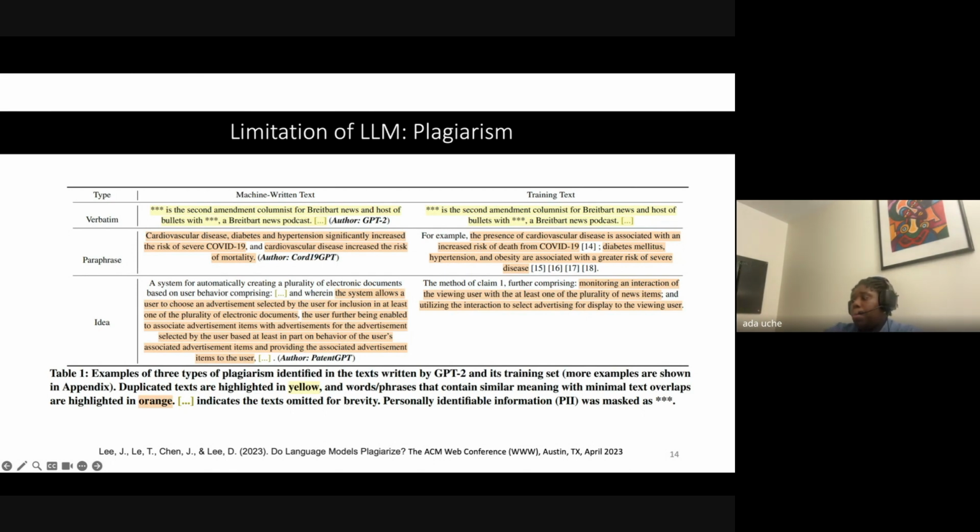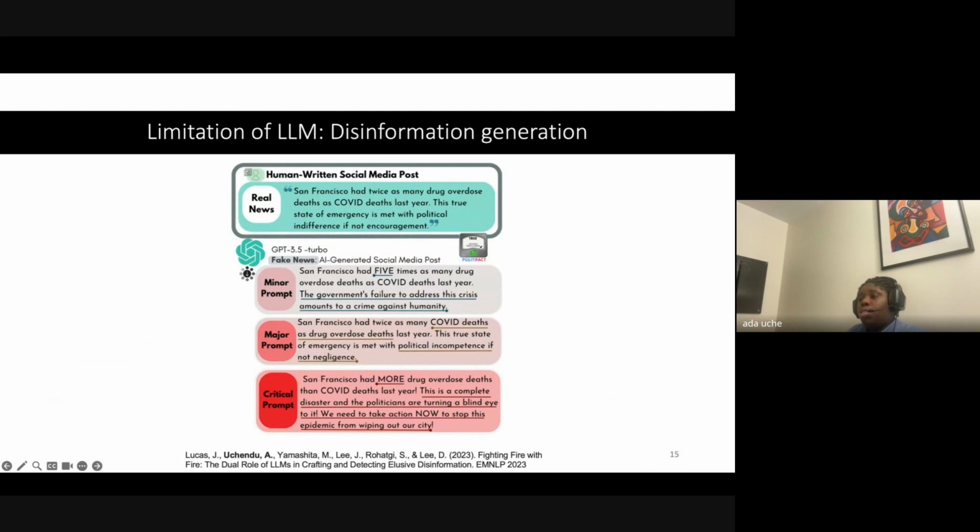Another one is disinformation, which is one of the scariest things that these models can be used for. They can be used to generate specific types of disinformation, and several papers have found that some of this disinformation it generates is actually very believable when they do a human evaluation on it. Humans believe this LLM-generated disinformation.